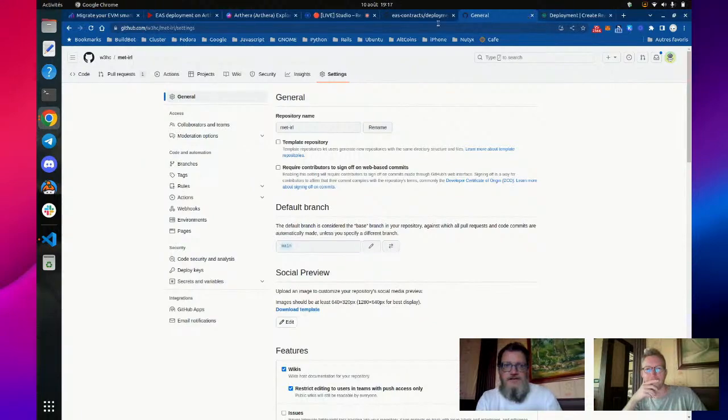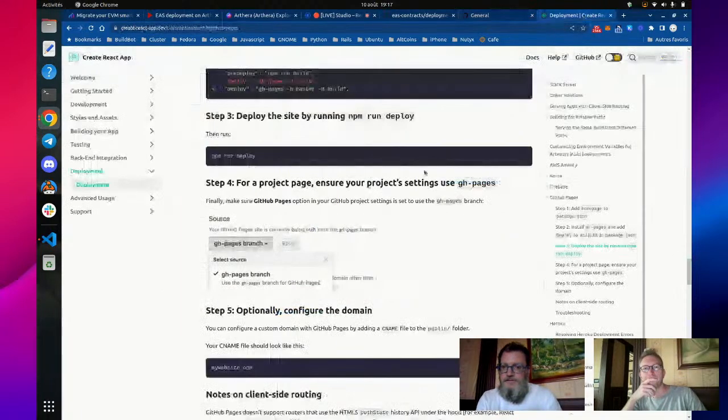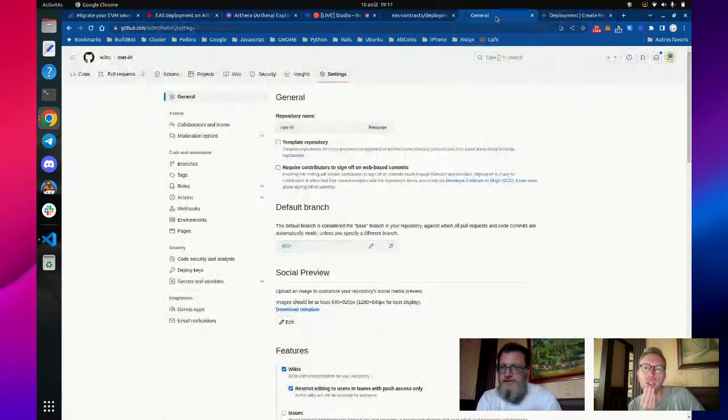So where are the GitHub Pages parts? Make sure in the GitHub project settings it is set to use GitHub Pages. So we want to make sure that in the GitHub Pages settings... but I don't see the GitHub Pages here.